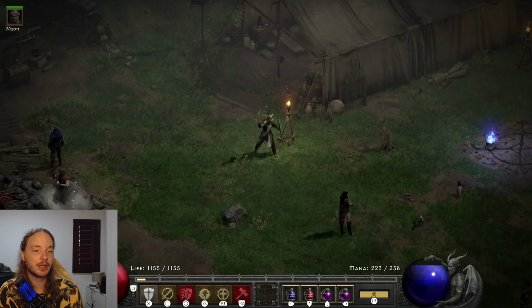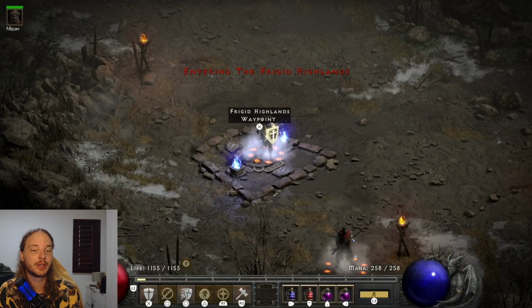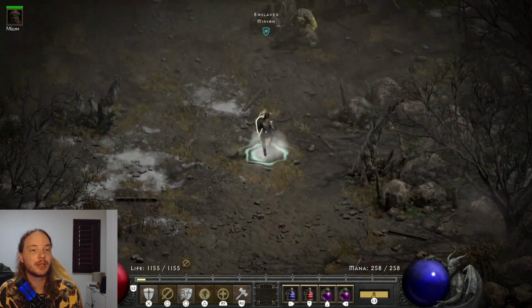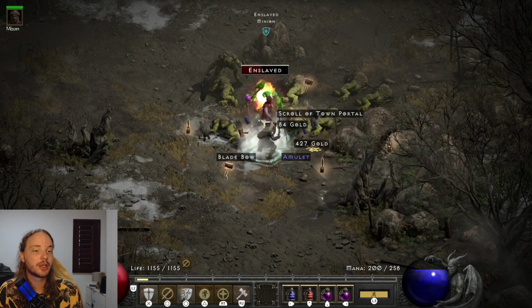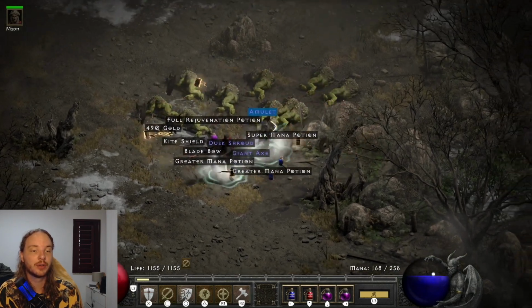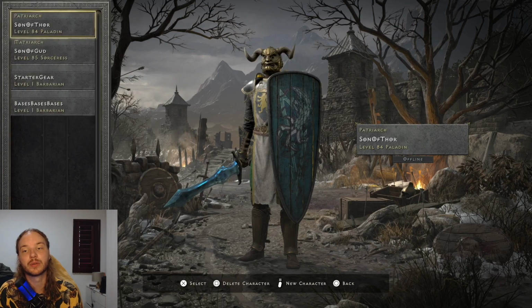I used this guy to just get through the game, and then I did like 1 hour of magic find runs here in Frigid Highlands with it being terrorized. Just threw on some MF gear and just kept running here on terrorized Frigid Highlands until I found a Cold Sunder that I could use for my Sorc. And then I just said save, quit, and let's make a Sorc.